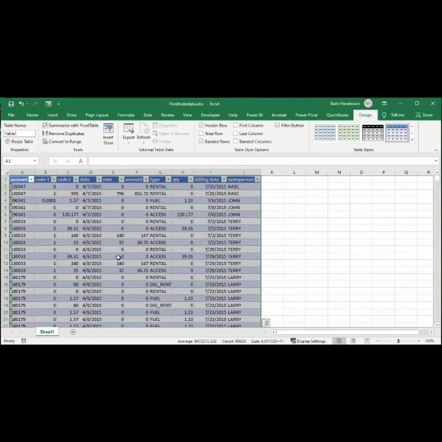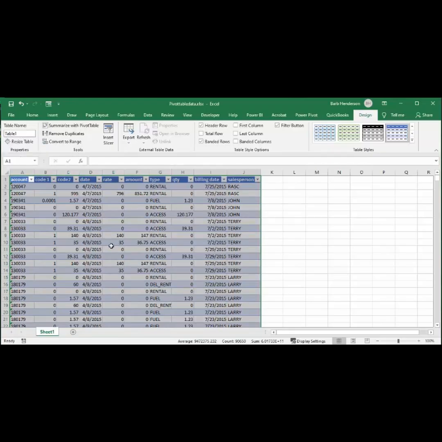Okay, now that we have a table on here, our menu bar has changed, and now we have the table menu, and we see that it's table 1. Now, if this was another table, it would possibly be a different number there, or you could have possibly renamed your table to something else. But it's important that you see what the table name is.